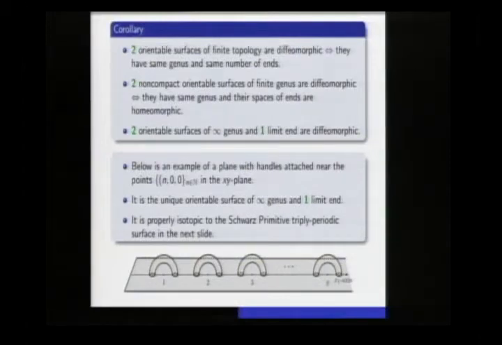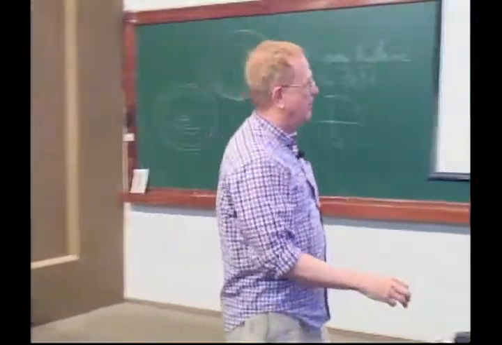And again, two non-compact surfaces of finite genus are homeomorphic if and only if the spaces of ends are homeomorphic. Again, in that picture of a simple decomposition, you can add all the handles at the beginning. Then it's just the question of planar domains. And in planar domains, you're supposed to already understand how to do that, right? You have just pairs of pants appearing in that simple picture.